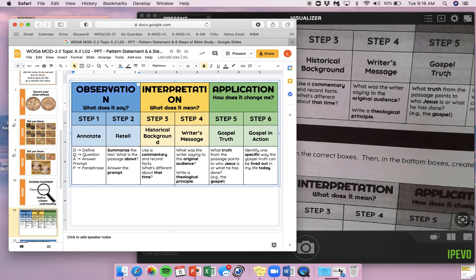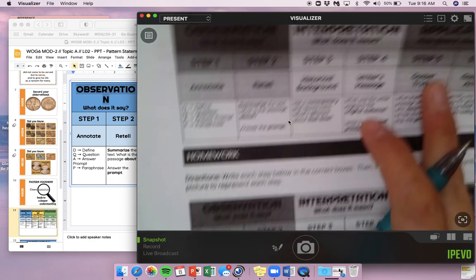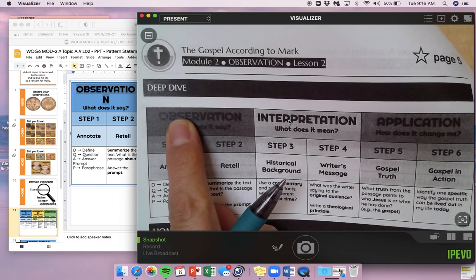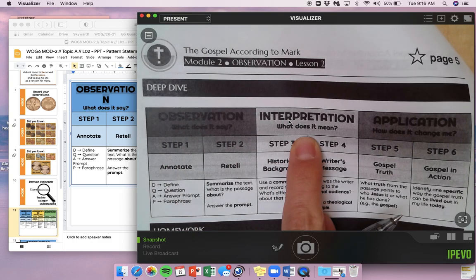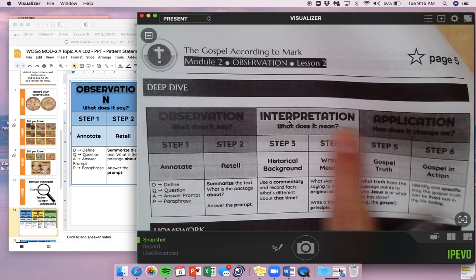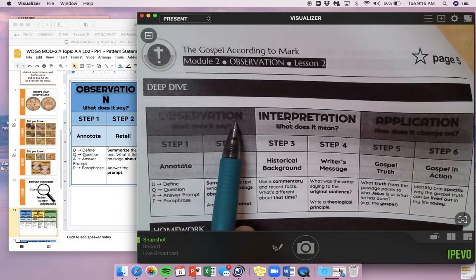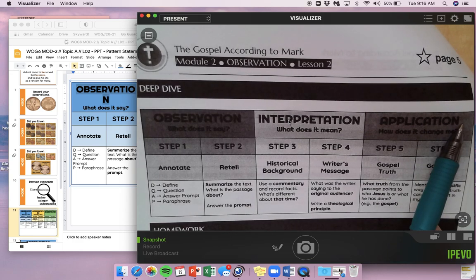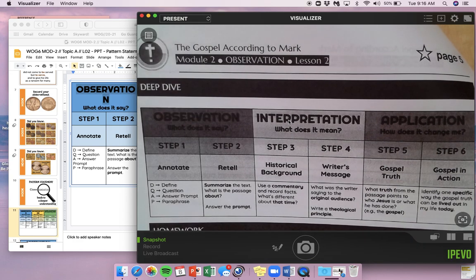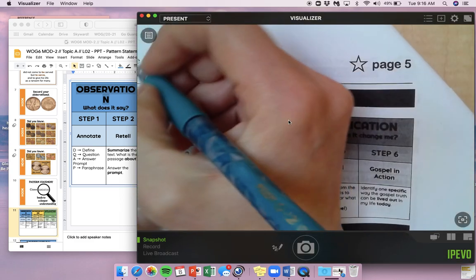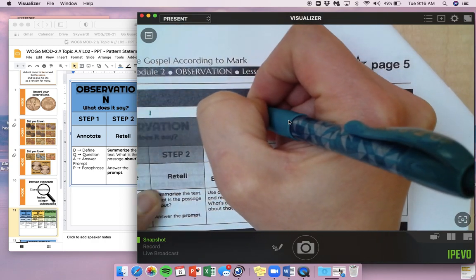The first one, and you can see it on your notes right here. I'm going to show it on the notes. It says, what does it say? That's called observation. What does it mean? That's called interpretation. And how does it change me? That's called application. You guys, notice at the end of all these words is a shun, okay? That is actually alliteration, and it's using similar sounds to help you remember things. So there's 3 steps, 3 phases, of Bible study.